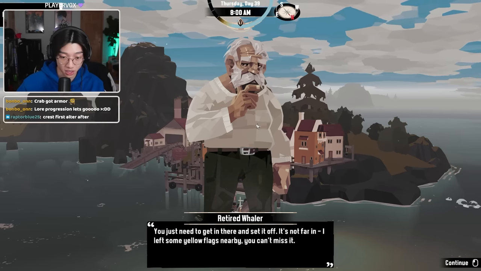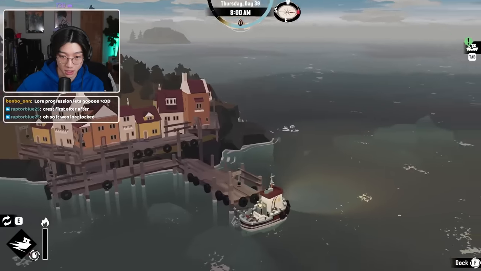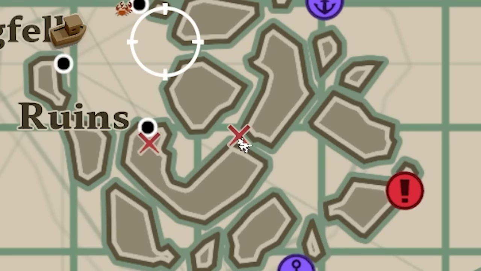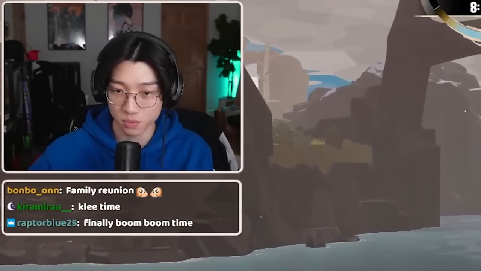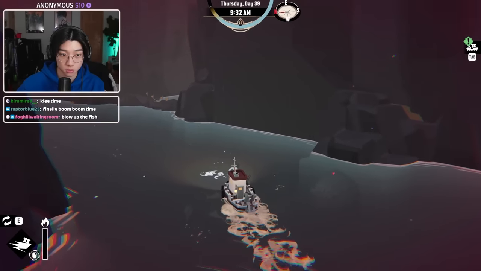It's not far in. Okay, nice. Here we go. This is how it works. This is how we get there. Also, what yellow flags is this talking about? Oh, that? That must be it. All right, who's ready to boom boom time? Set off some explosives.